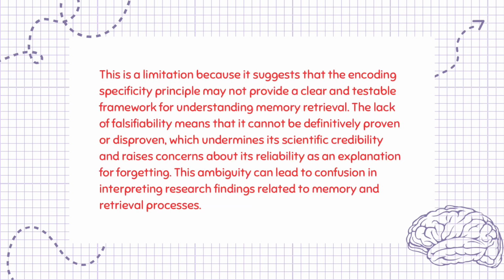This is a limitation because it suggests that the encoding specificity principle may not provide a clear and testable framework for understanding memory retrieval. The lack of falsifiability means that it cannot be definitively proven or disproven, which undermines its scientific credibility and raises concerns about its reliability as an explanation for forgetting. This ambiguity can lead to confusion in interpreting research findings related to memory and retrieval processes.